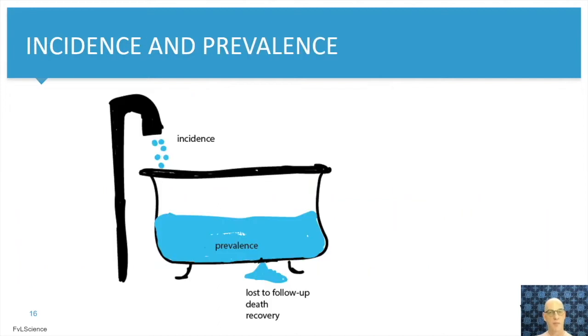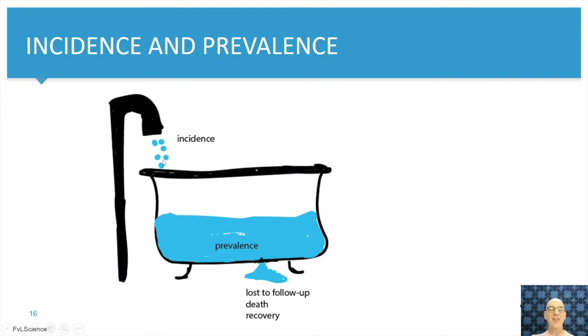So we have discussed both prevalence and incidence, and clearly there is a relationship between incidence and prevalence. And the way to describe this is often used by the bathtub or the coffee machine, whichever visual explanation you want. So here we have the faucet. From the faucet there is a continuous entry of water into the bathtub, and in the bathtub the water accumulates. And unfortunately there's also a leak in the bathtub, so some water is also lost from the bathtub.